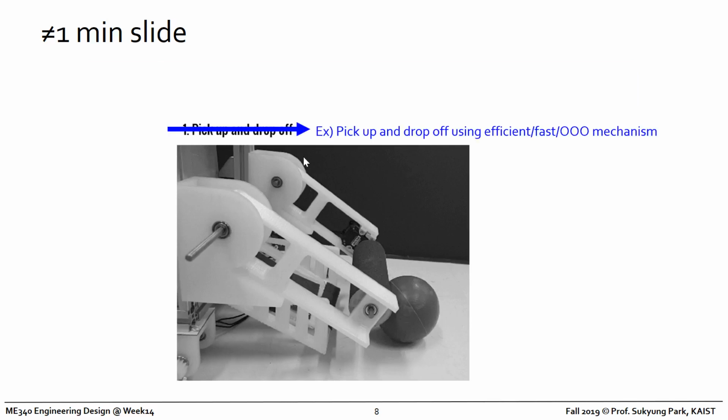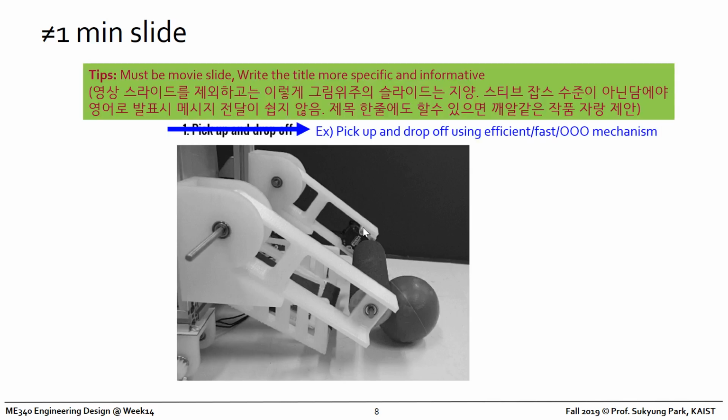Okay, this doesn't look like a 1 minute slide, right? Too simple. Maybe this is a movie clip, but there is still pretty much room to deliver ideas in between while you're showing the video and explaining it. For example, the title is just a simple pick up and drop off. Everybody could know that if this video works well, the system will pick up the ball and then drop it off.